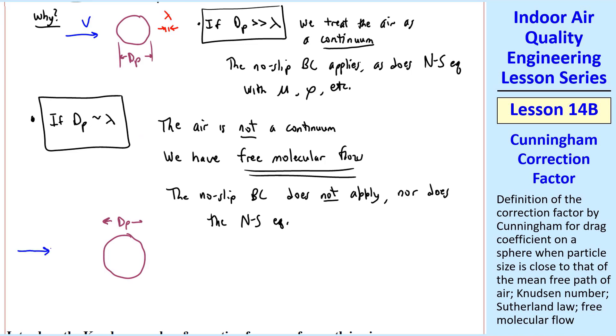Again, we have a particle of dimension dp with some average speed v approaching. But now we must consider individual air molecules that have somewhat random velocities, and some of these air molecules hit a particle and bounce off. Lambda is defined as the average distance between molecules. Unlike this case where we have friction drag along the walls and pressure drag, the only drag we have here is when an air molecule hits the solid particle, imparting some momentum to it, which translates as a drag.